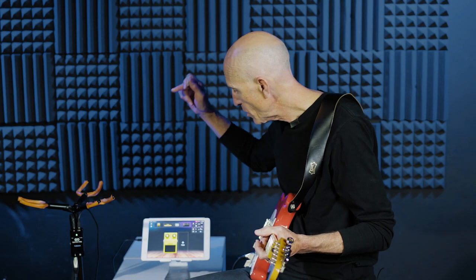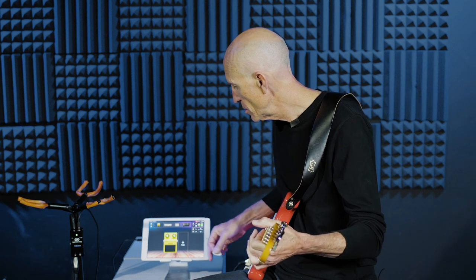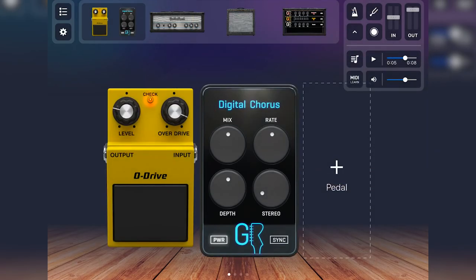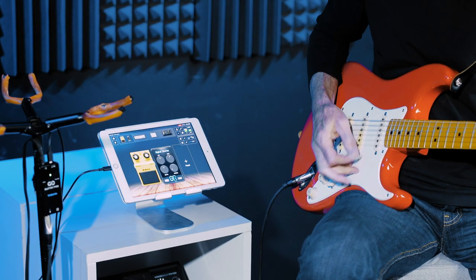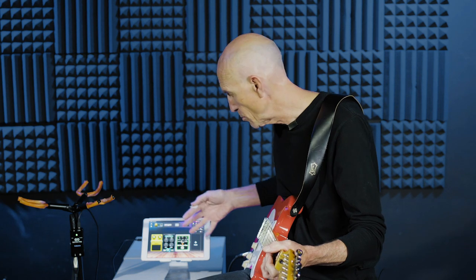Let's go back to the pedal. Right now there's only one pedal selected, and just like a real pedal you press it on the switch to engage it. You can adjust it, add other pedals, and turn them off and on individually. You can keep adding pedals to build up your own virtual pedal board.